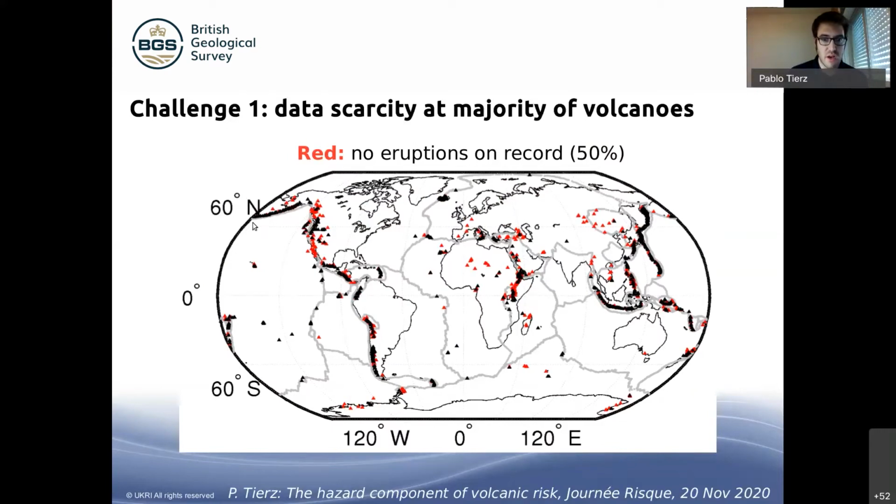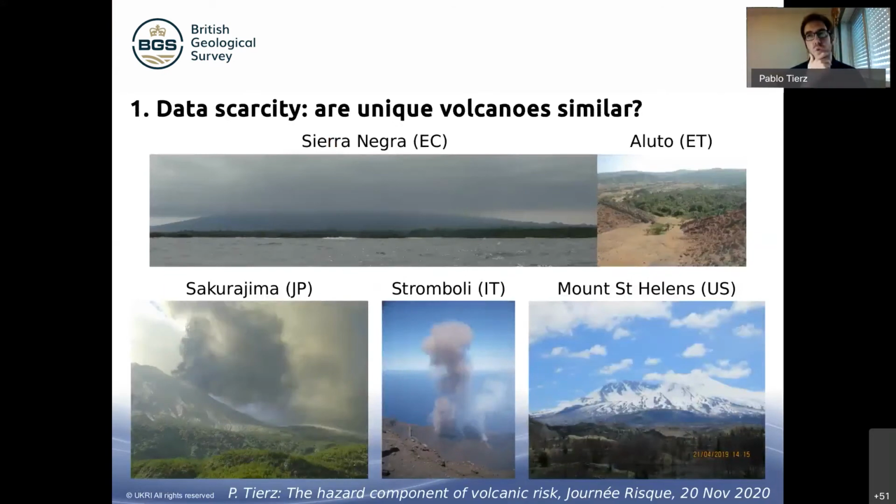So we may think, okay, we have a lot of areas that are well covered with volcanoes with information about past eruptions of the system. But it's just a trick of how I have plotted the data. First, I plotted the red points, and then I plotted the black points on top of that. If I do it the other way around, we start seeing how up to 50% of the volcanoes worldwide don't have information about the sizes of past eruptions. So that's a big problem that we face. And so one of the things that volcanologists are trying to do is to see if there are some similarities among volcanic systems, so we can borrow data from volcanoes that are data rich into those volcanoes that are data poor.